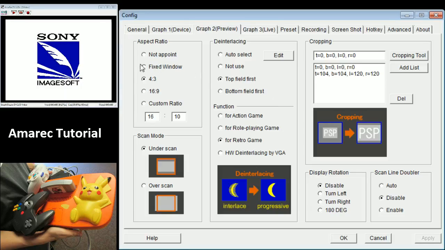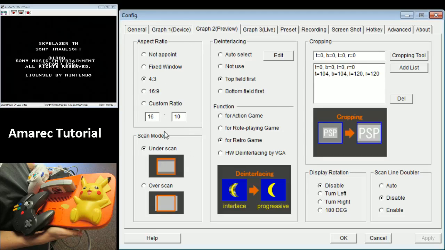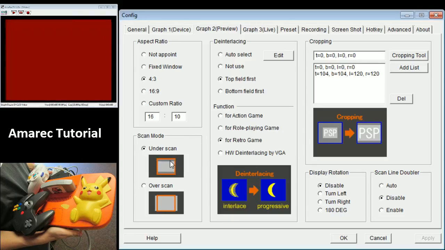So you'll see that we still have aspect ratio here. We can choose that from this menu. We can choose the scan mode, underscan or overscan, and it shows you little pictures here to show what that's going to look like. So underscan might have horizontal bars at the top and bottom, but it captures the whole region. Overscan, it looks like it captures no extra bars surrounding the game, but it chops off part of the game. De-interlacing, always top field first.